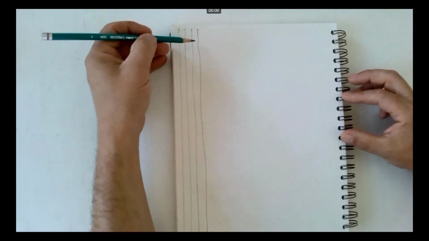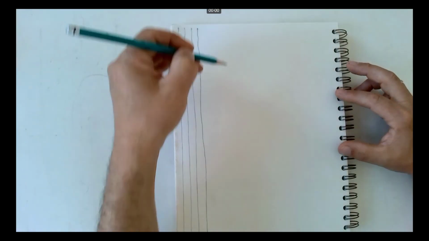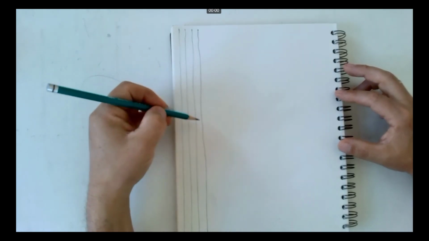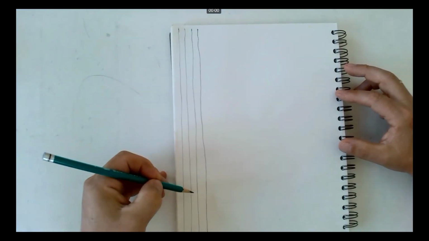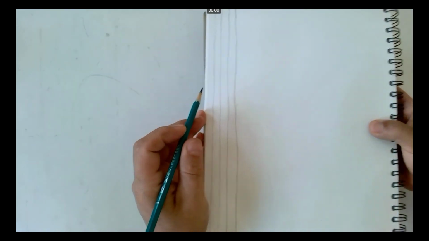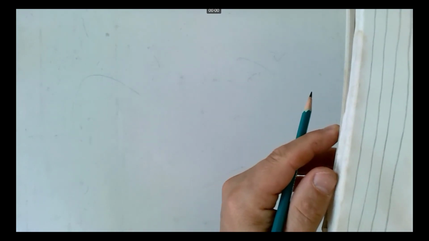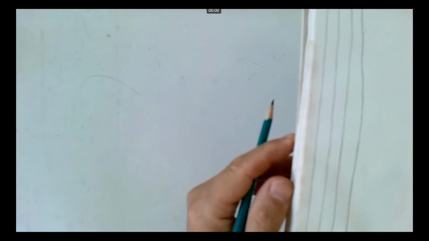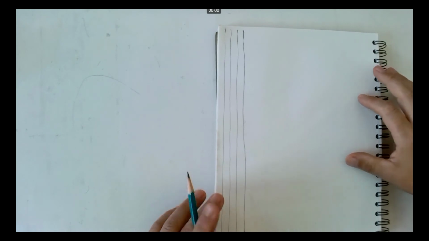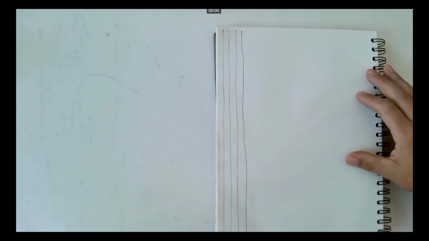So my goal here, again, locking my wrist, using my elbow, not drawing all loosey-goosey, but I also want a consistent width to the line. Now, already my line here, let me see if I can get that a little closer to the camera, is a little thicker than the first line. Well, we don't want that. We want them to be perfectly the same. So I should go and sharpen my pencil.